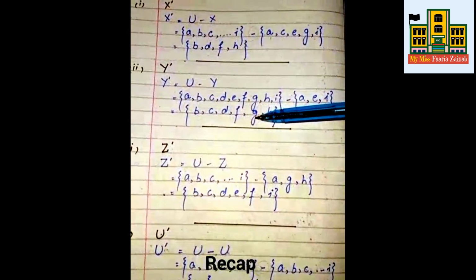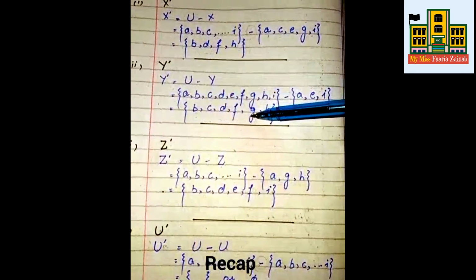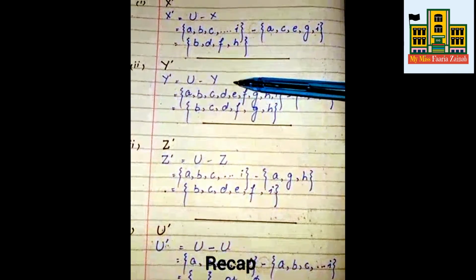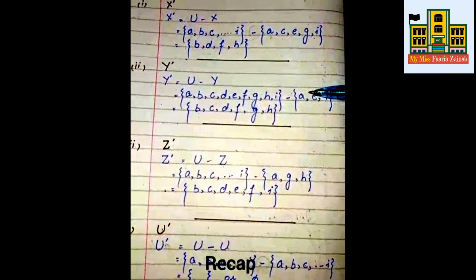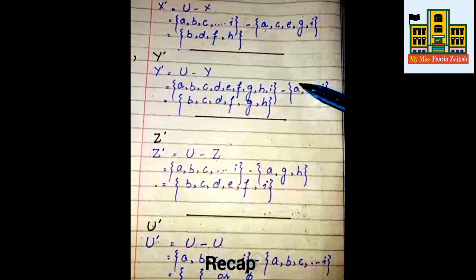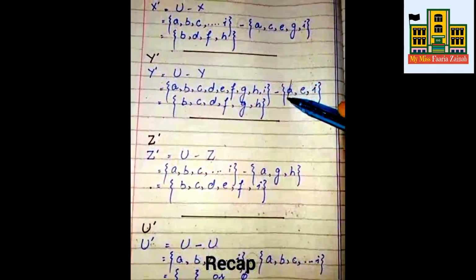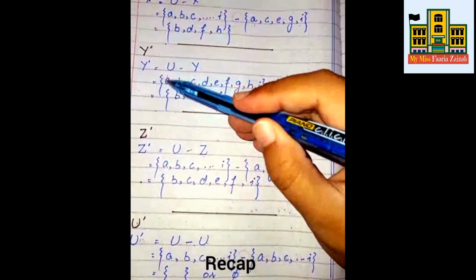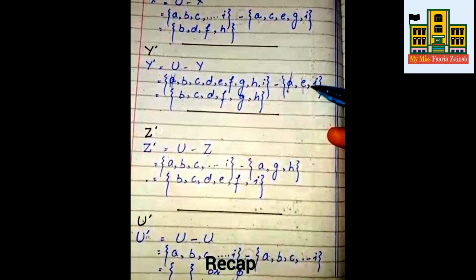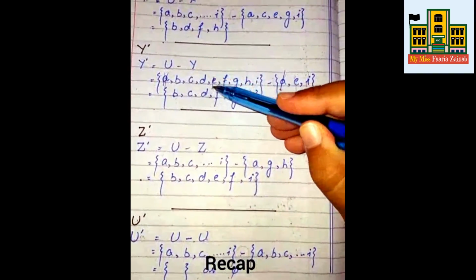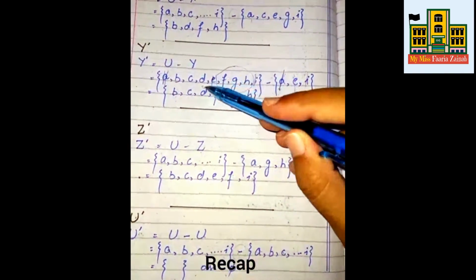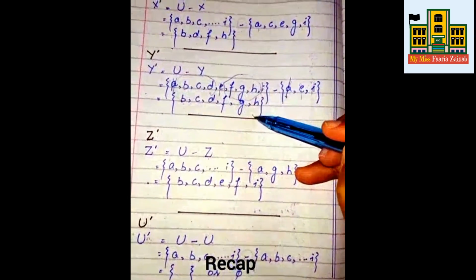In exactly the same way, we have a second question as well. Here we have to take the complement of Y, so we will write the universal set and a set of Y. Here we know that a is also present in both the sets, so we will not write a. Similarly, b, e and i are also present in the universal set. So apart from these, all the other elements of the set have to be written in the complement.